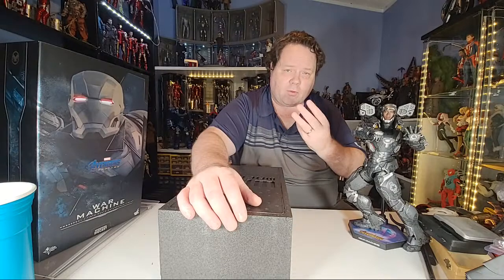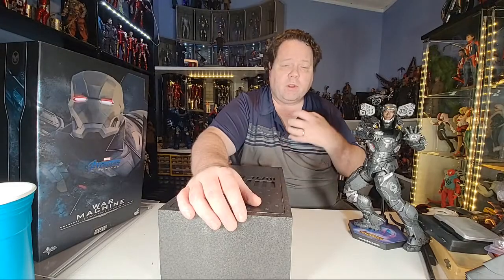If the Iron Patriot is a different one from the Mark II, and it literally is just a repaint, and we have the Mark II and the New Avengers Mark II, we have three of those Mark IIs, each one just a different paint scheme, why would there not be an Avengers one with its own number? Or why would it not be like the Mark IV New Avengers? And where the hell is it? Why hasn't Hot Toys shown it to us? What seems to be the problem here?